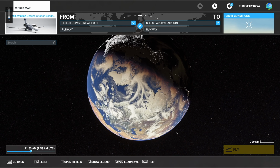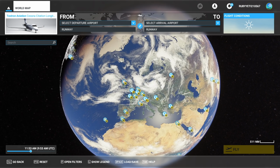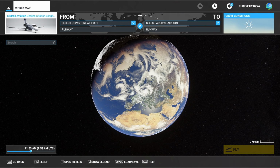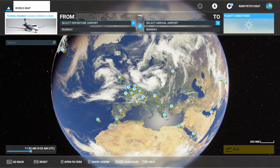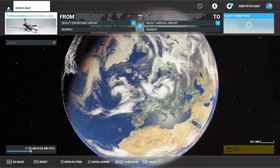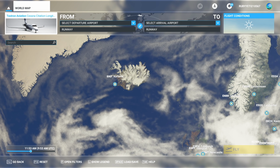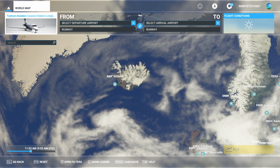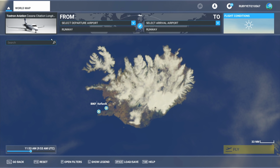Welcome back to Microsoft Flight Simulator, as always, kind of at this point. Over the past week or so, we have pretty much checked out all of the features that this flight simulator has to offer for us. And so far the experience has obviously been pretty good. Today, let's go to a very special place in this flight simulator, and it's not really the place itself that's special, but the altitude. Let's fly to space today. Or at least let's try flying as high as possible and see where we can go from that.